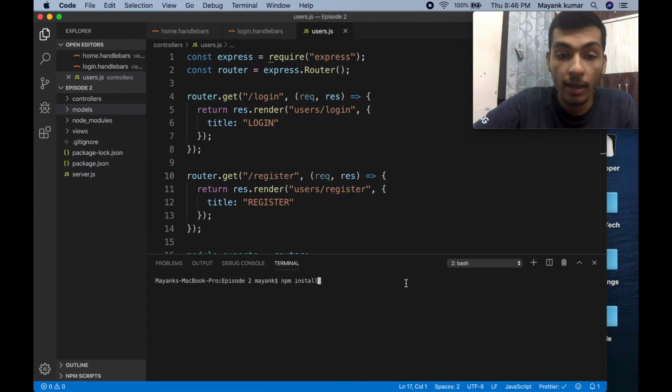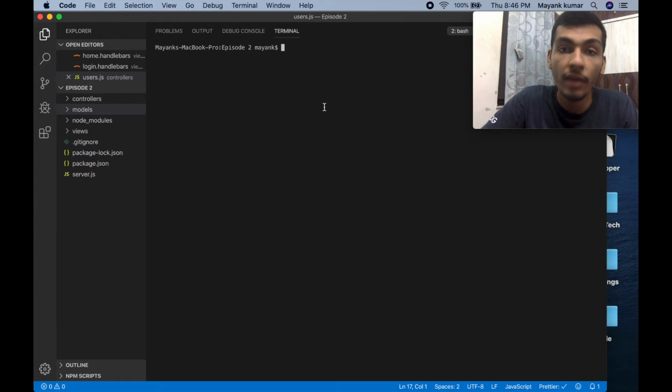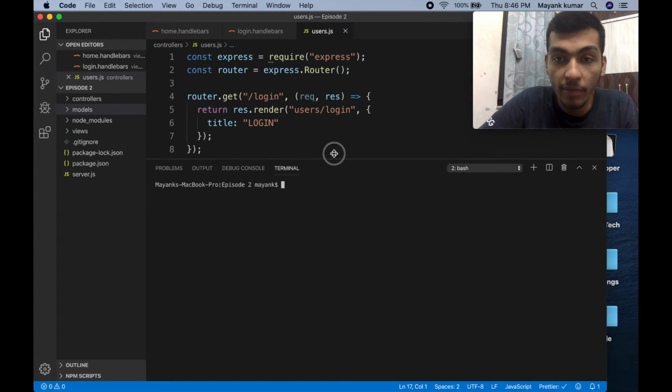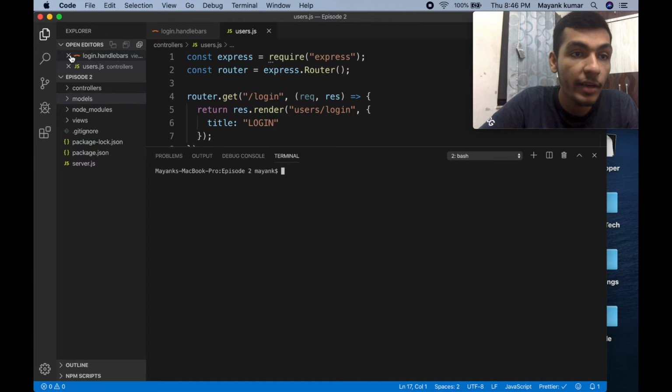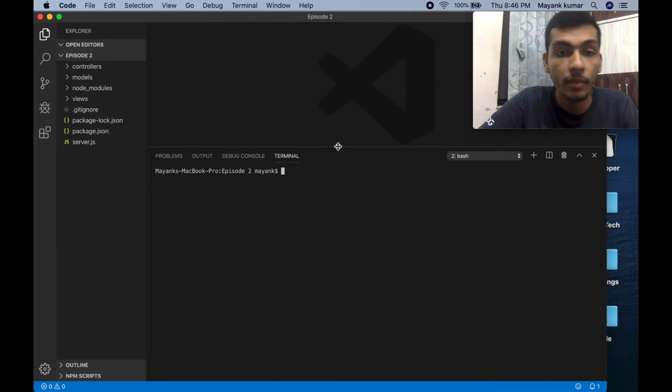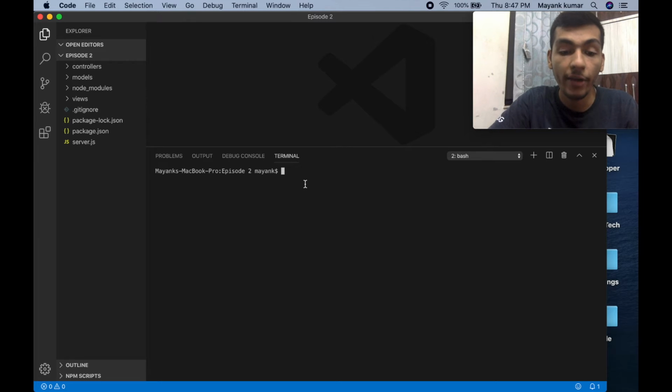Let's do that, and I will be doing that inside this VS Code. I guess I can do it here. So let's make it a big screen. Yeah, so now we have a big terminal here. Let me have this much of screen, and let me delete all the open code. Yeah, so now we are clear. So we have to just start the MongoDB server. If you're on Windows, then that process might be different to start the community server. And if you're on Mac, then according to the setup you have done, for me it's like brew.